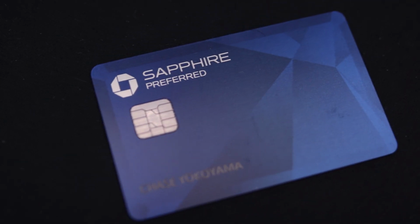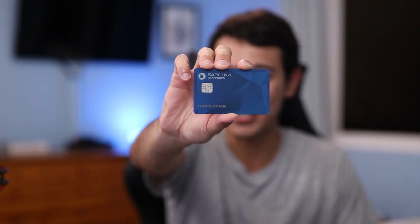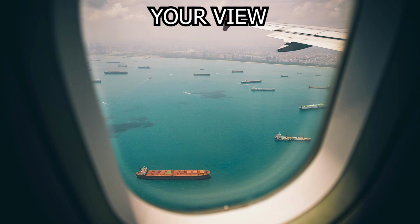It's a pretty nice metal designed card with this deep blue finish. It's like the view of the deep blue ocean when you're flying over the Pacific using this travel card. That's how you got there in the first place. It's a travel card, and we'll be talking more of that later in this video. Last thing about this card is it does have a chip like pretty much every card does, and the numbers are in the back, which makes it look a lot cleaner and fancier on the front.